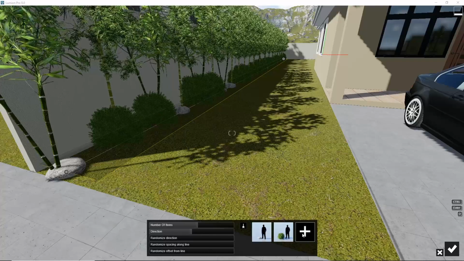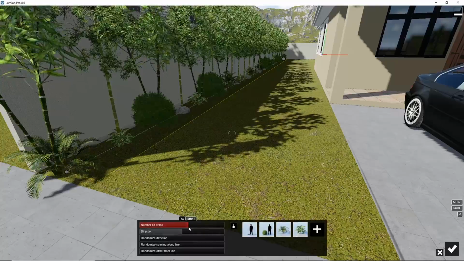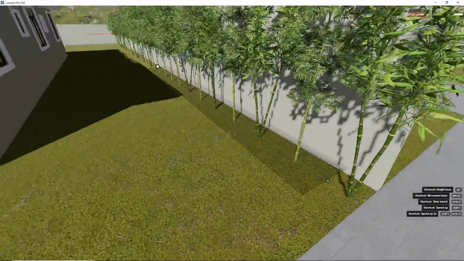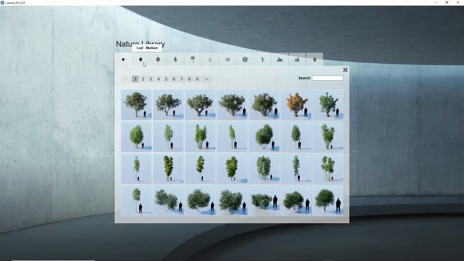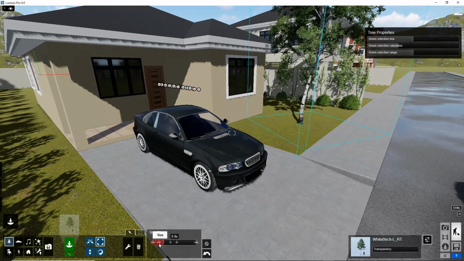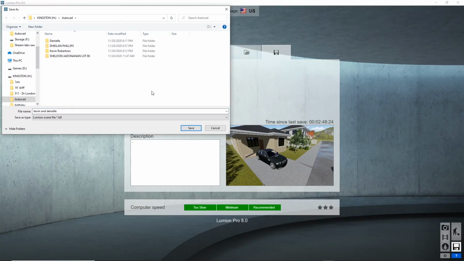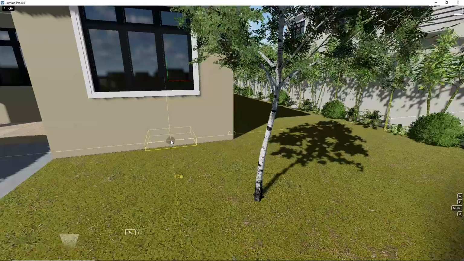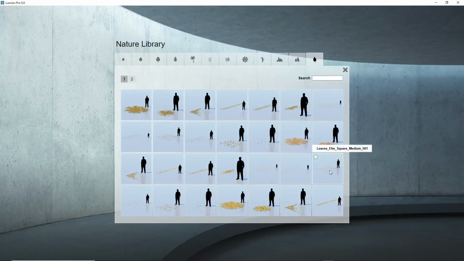But this is personal preference. Some people would do, instead of a perimeter wall, just a hedge. Or what you could do is, Lumion has basically an ivy, so on the perimeter wall you could actually have ivy growing up on the wall itself, which looks pretty cool. Just remember to save. That is one of the big things. Always remember to save your work.